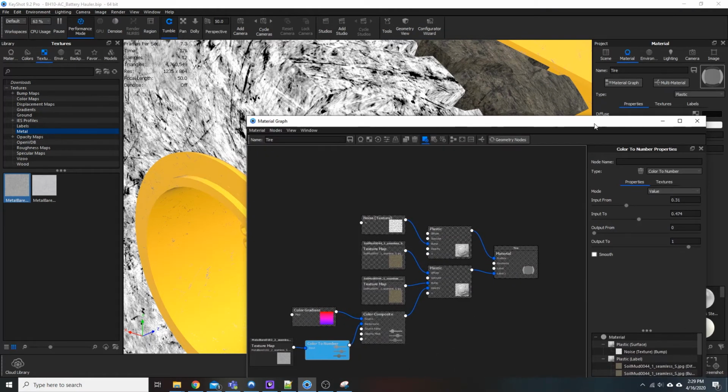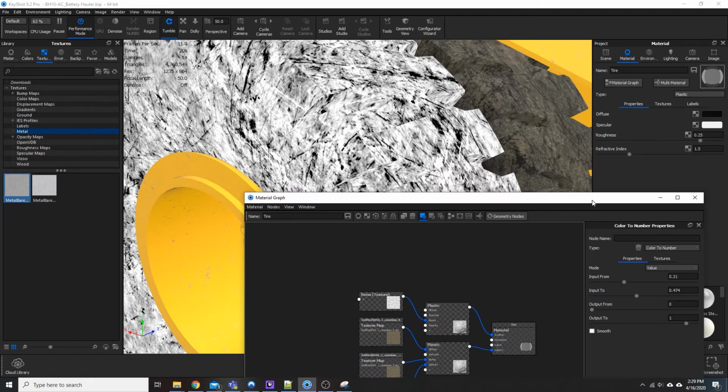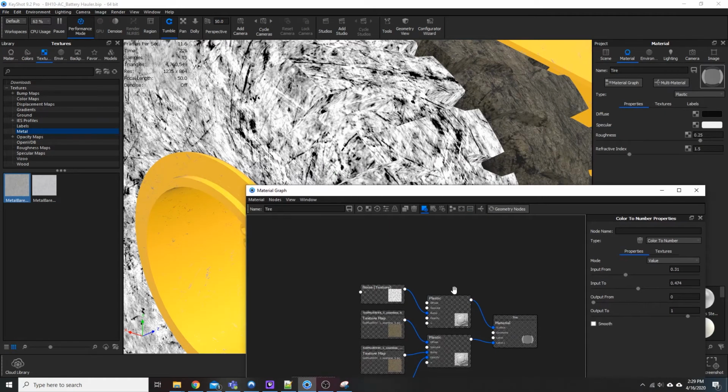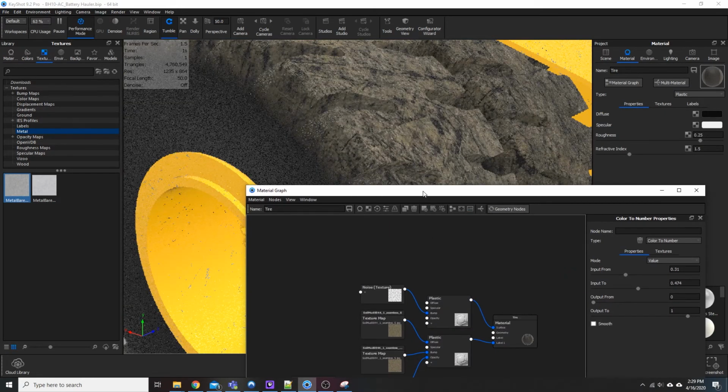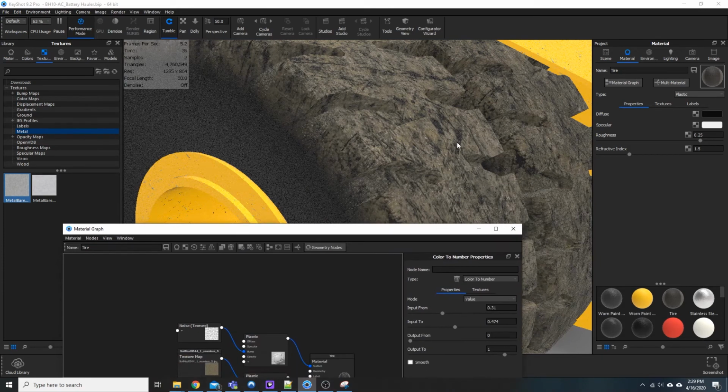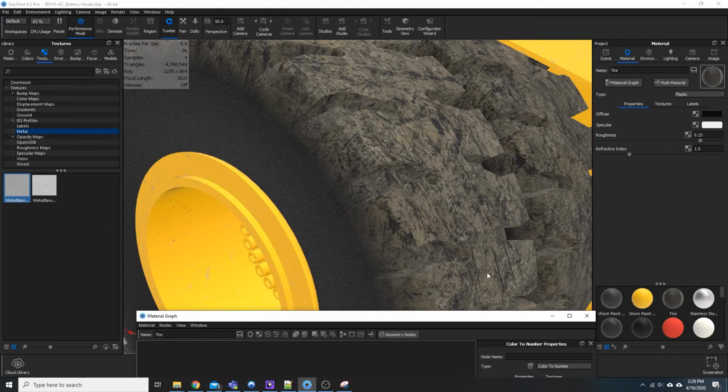Anyhow, we have a very black black and a very white white. We're going to go ahead and hit C. And now you can see where it's kind of roughing up that surface a little bit. It's giving us some variation and making it look a little more realistic. And you don't have to use the metal material, or I should say, that metal texture. You can use other textures to get a different feel for it. This is just something that I wanted to use.